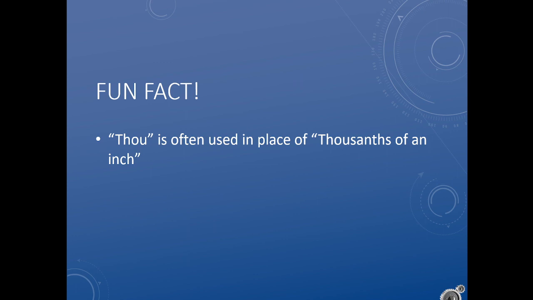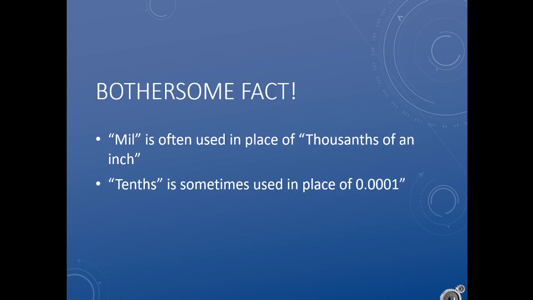Thou, if you ever hear somebody say thou, that is often a shorthand for thousandths of an inch. Inconveniently, mil is also shorthand for thousandths of an inch, because mille in French is thousand. Really inconveniently, sometimes people will say tenths to mean tenths of a thousandth of an inch. So in precision machining, a tenth is not a tenth of an inch, it's a tenth of a thousandth of an inch. You're welcome. It's not my fault.